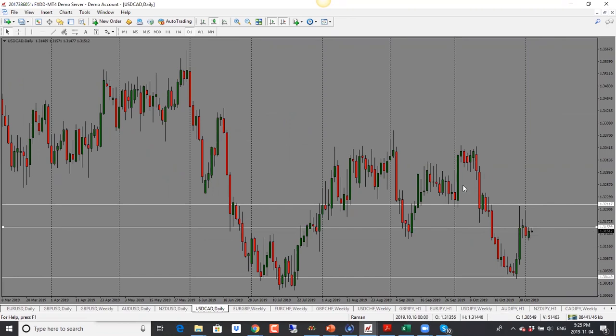If price does not get through today's high, I would be cautious with this one, because then price is likely to drop further. We have this inefficient move that could get filled here, and price could drop. Just like this, price went up and then came back and filled this entire range. So we could get a similar move. Watch out for that.